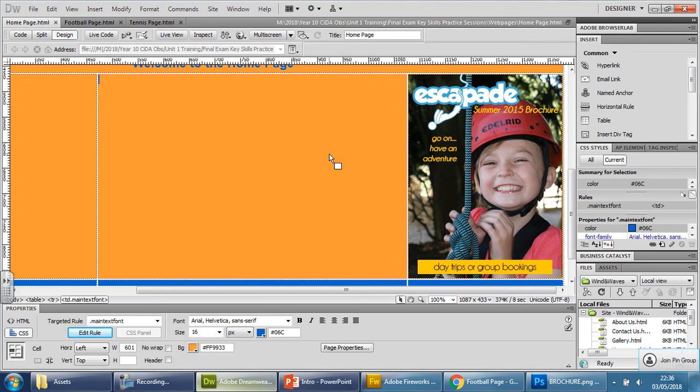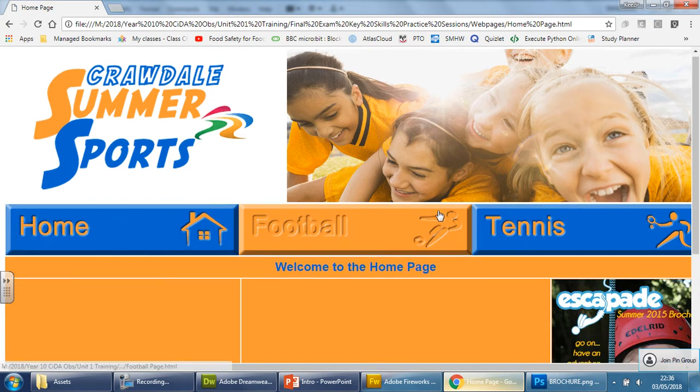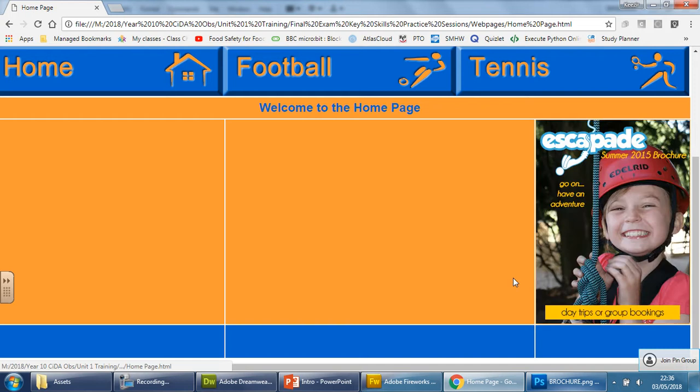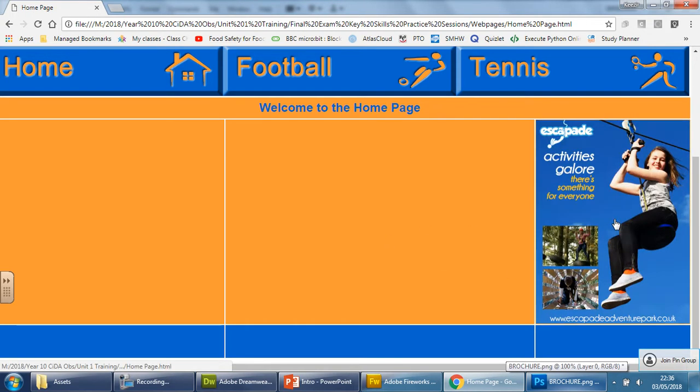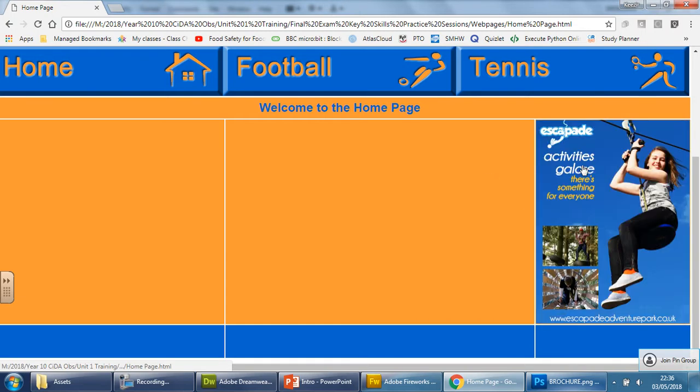Save. Go back over here. I'm going to go to the home page, and you'll see it changes, and it's the same exact size. Notice how the color scheme matches as well, and they tend to be, because they will give you the assets that should match the color scheme of the website they are asking you to make. So that's basically it. You will be asked to do this at least once.